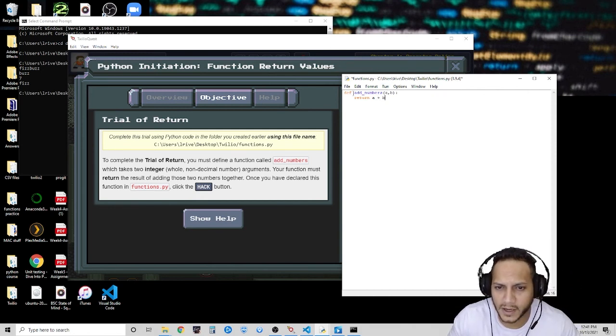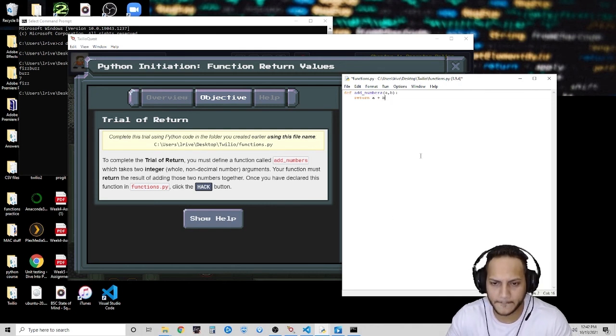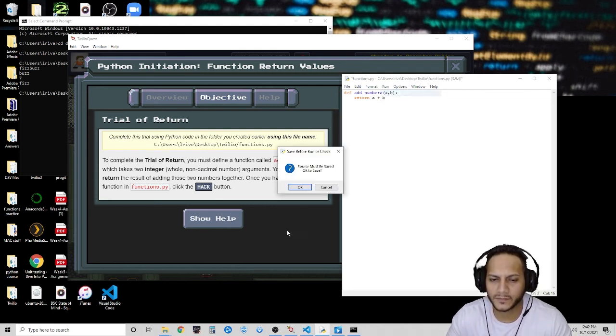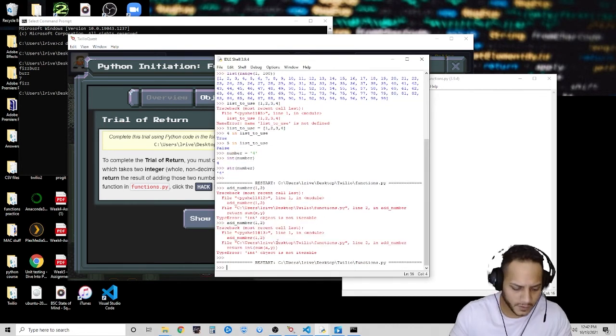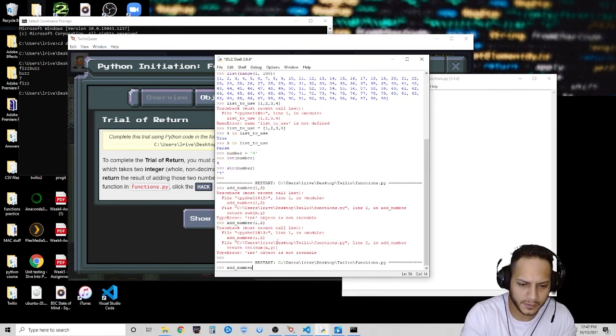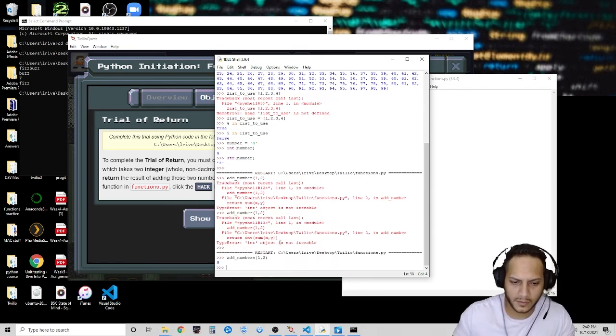So what this says, we'll define a function, we'll call it add numbers, we'll take 2 numbers, both A and B, and we'll return A plus B. Let's see if that works. So add numbers. Excellent.